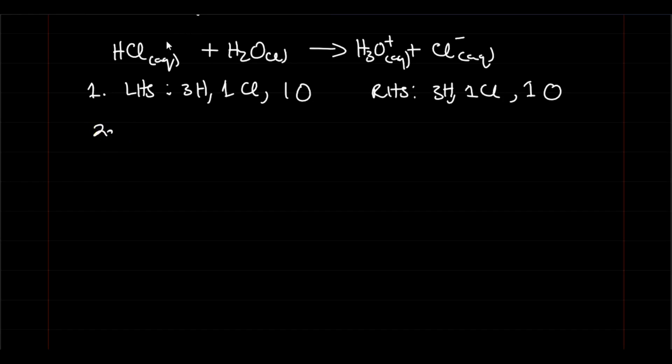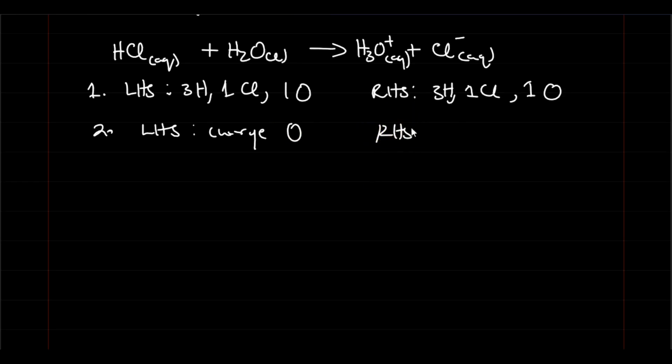So you'll notice that if a molecule does not show any positive or negative number, it means that its charge is zero. It doesn't work like in maths, where if it's X only, we know there's a one at the top. No, it doesn't work like that. In chemistry, if a molecule does not have any charge visible on top of it, its charge is zero. So on the left we have zero for HCl and zero for water, so the left hand side charge is zero.